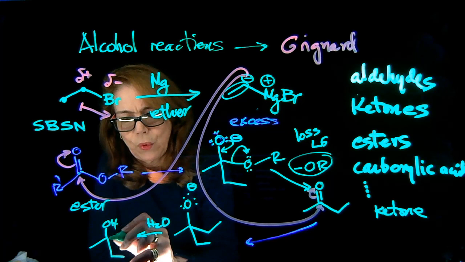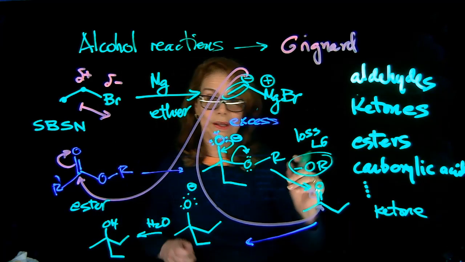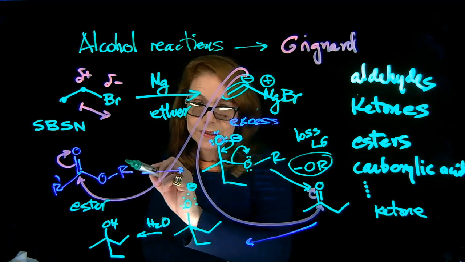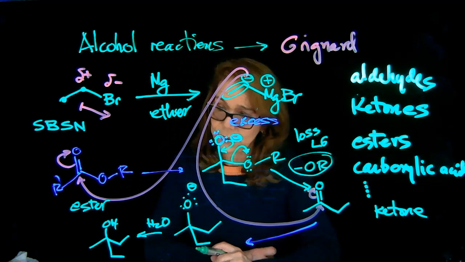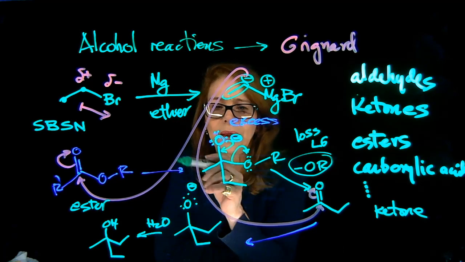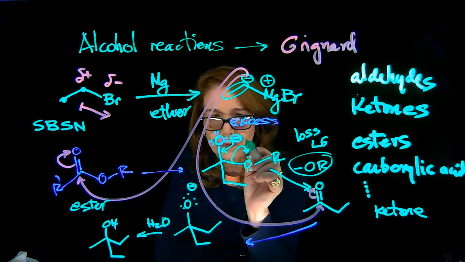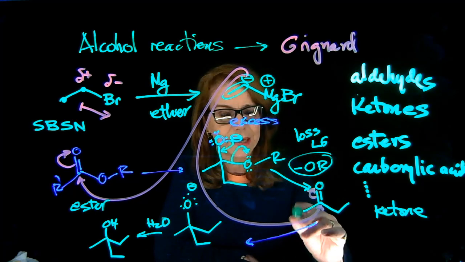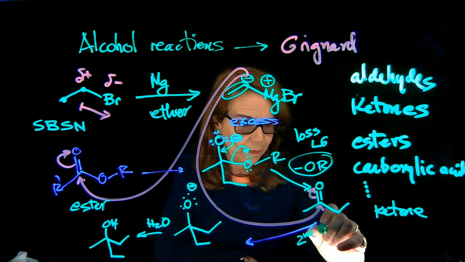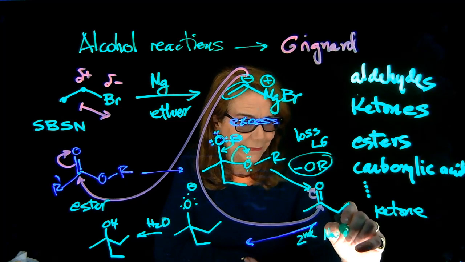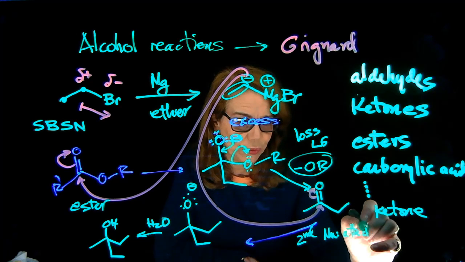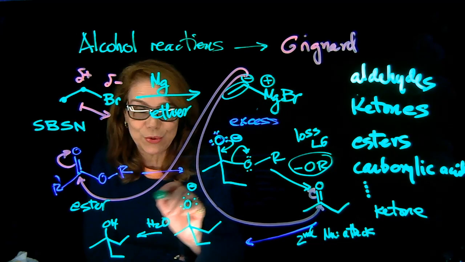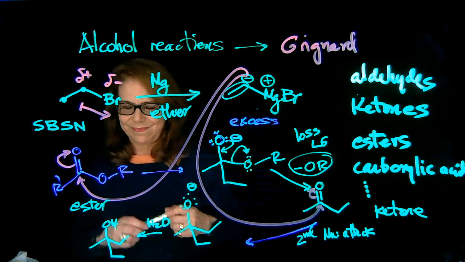So again, what happened in this case is that we needed to use an excess of Grignard reagent, because in the first step you have the nucleophilic attack on the ester itself. Then after you form this intermediate, you have the loss of the leaving group and a second nucleophilic attack. That's why we use an excess, to have that alkoxide. And finally, you add water to protonate the alkoxide.